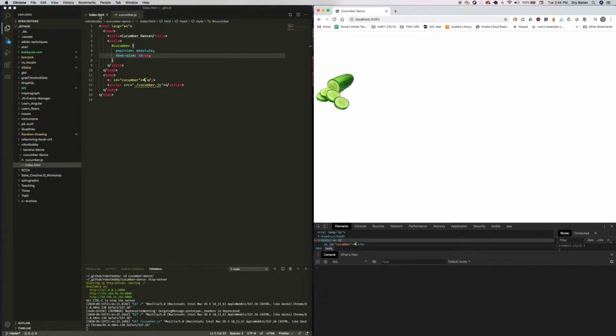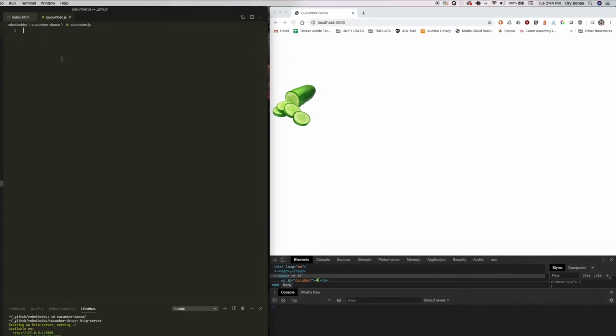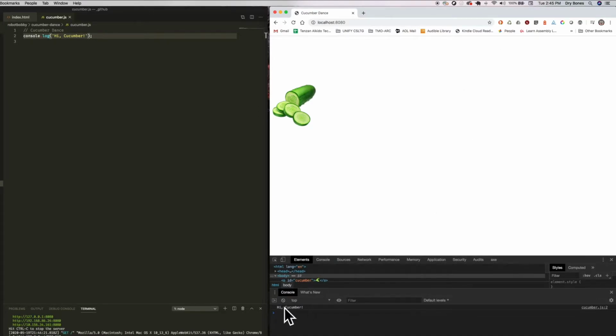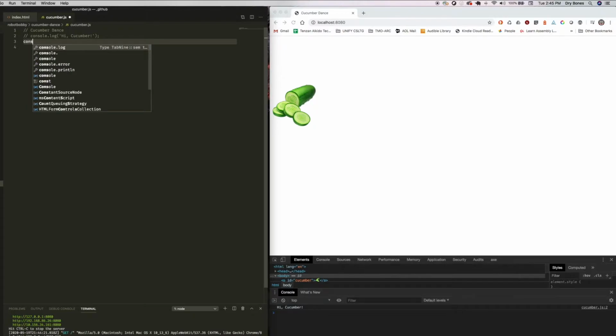Now, I'm just writing a comment. Anytime you start a line with // that tells the JavaScript interpreter, the thing that reads the JavaScript, to ignore that line. That's for you and me. That's for humans to read only. Now I've typed console.log. This tells the window to log out something. That is to say, to print some text for developers to use. This is useful for troubleshooting and debugging. Hey, we're getting started here.